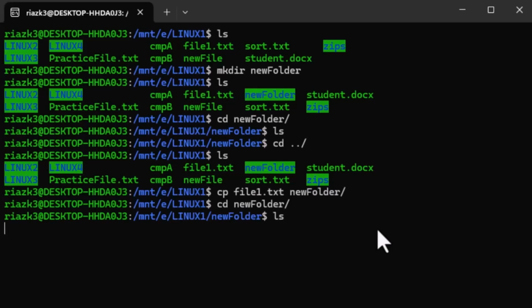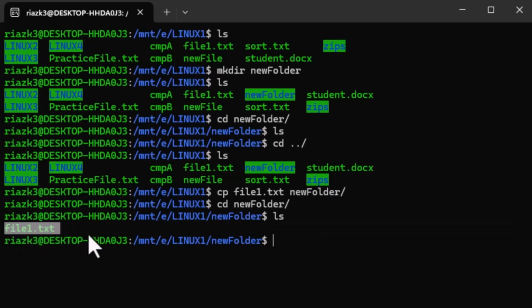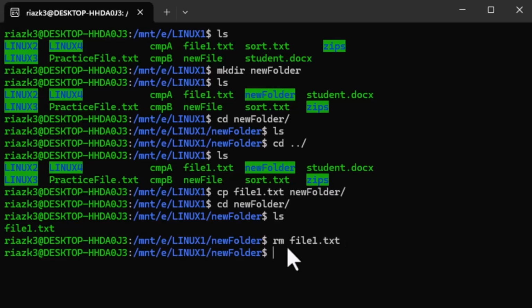You can see file 1.txt has been copied to this particular location. Okay. Now we are in the new folder. Let me delete, rm, and this file 1, and ls. You can see there is nothing in this new folder.